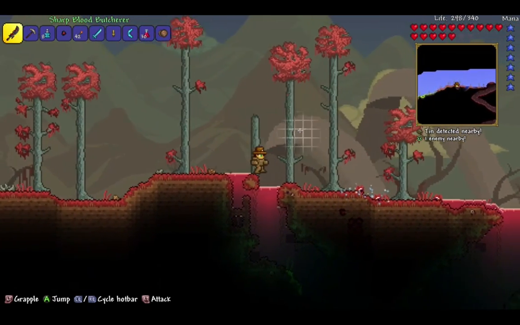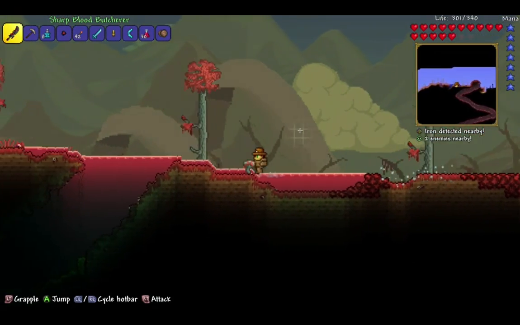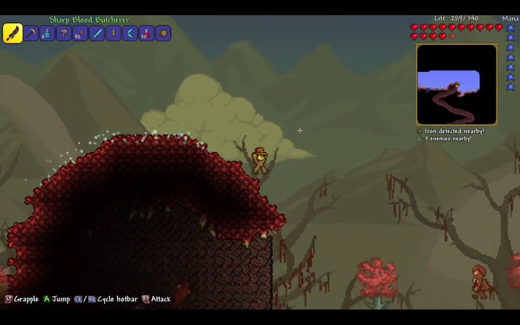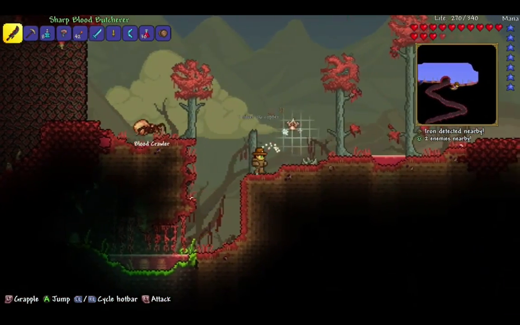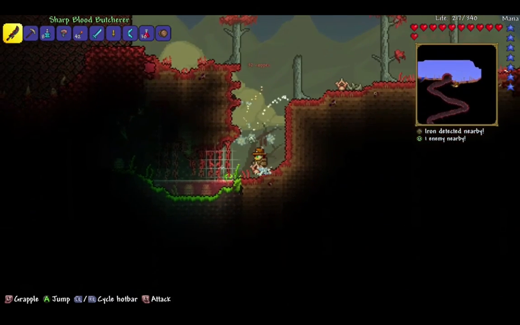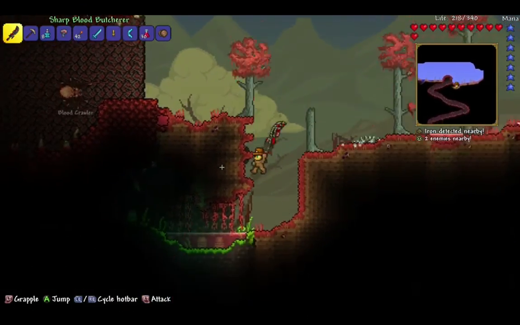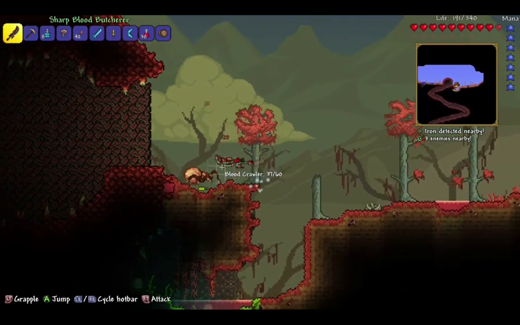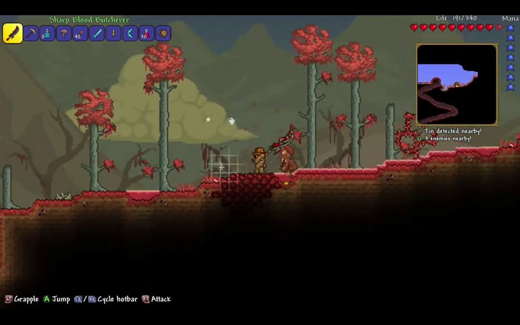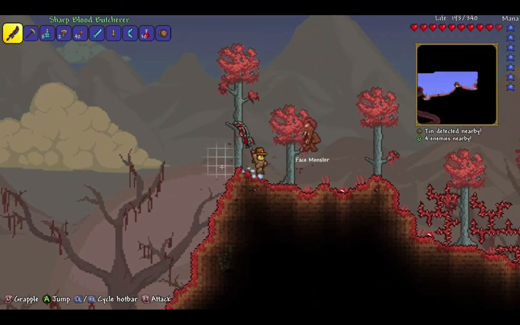So I need to gather the mushrooms to make the vicious powder. So these are what I need. These mushrooms. Exactly what you need to do it. I won't be able to use my battle arena for the Brain of Cthulhu because you need to be in the crimson. And I don't feel like there's another battle arena just for the crimson. I need to gather up as much as possible that way. I need 15 Vortex Blade and 40 of the Vicious Powder, and one mushroom gives you 5 Vicious Powder. I don't know how much a mushroom gives you.